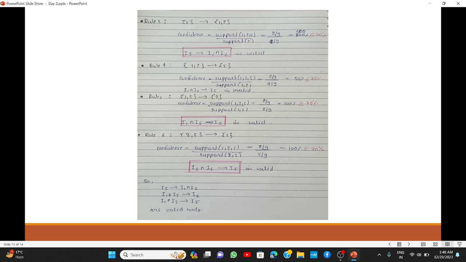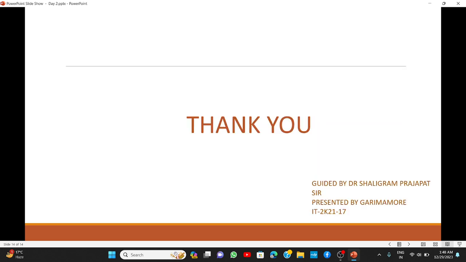So this is a valid rule. And rule 6, from 2 5 to 1, their confidence is 100%. This is also a valid rule. So from I5 to I1 and I2, and I1 and I5 to I2, and I2 and I5 to I1 are valid rules. Thank you.